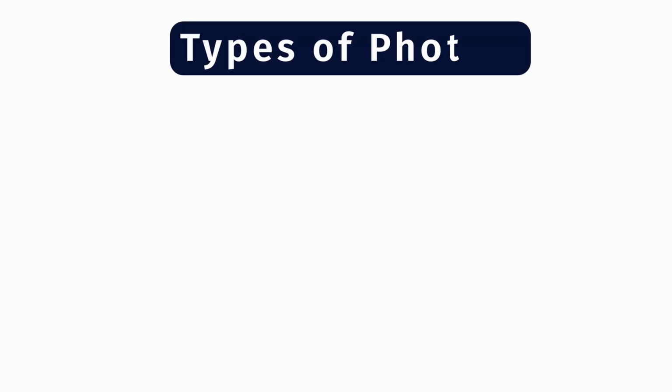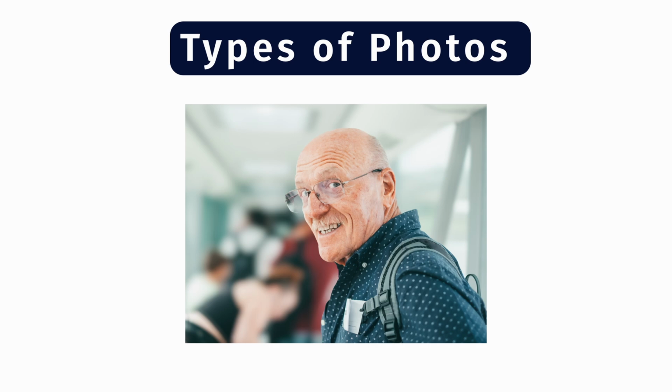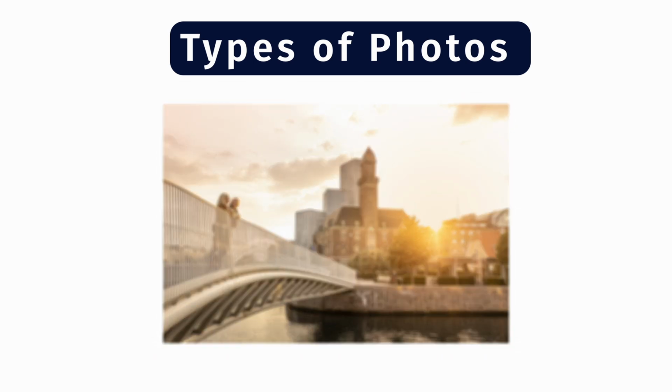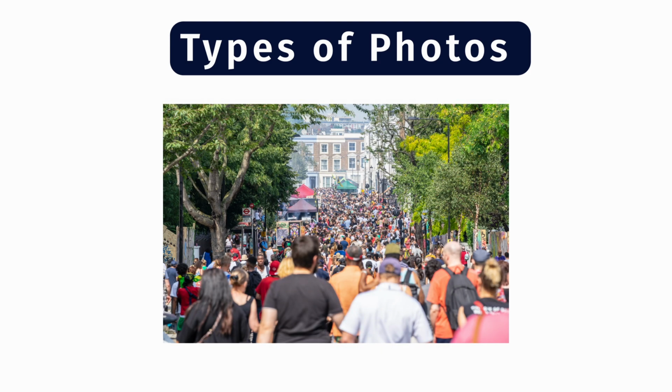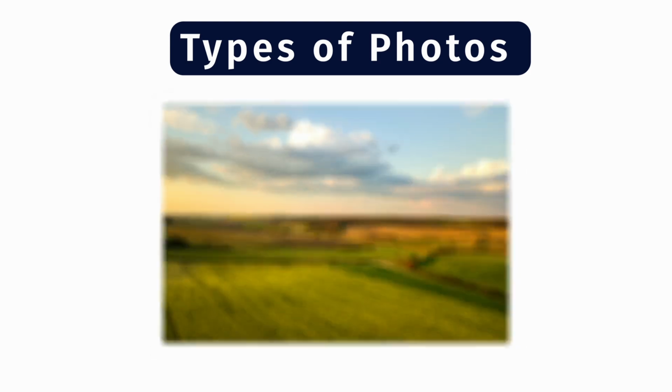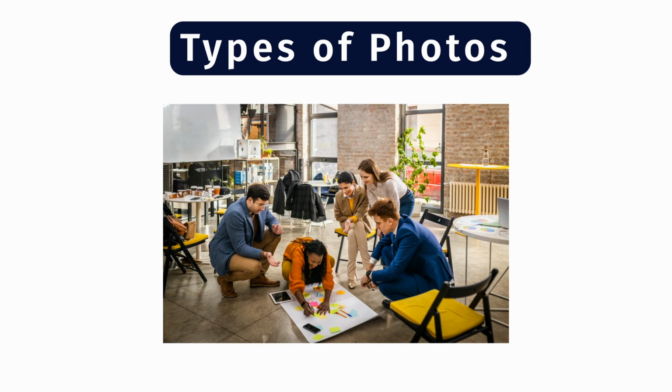Now let's talk about the different types of photos that you might see. So the DET will show you usually photos of people or places or an activity. For example, it could be a crowd of people on a city street, it could be a beautiful landscape, or it could be a group of people doing a task together. And so that can include a lot of different things. How do you prepare for that?